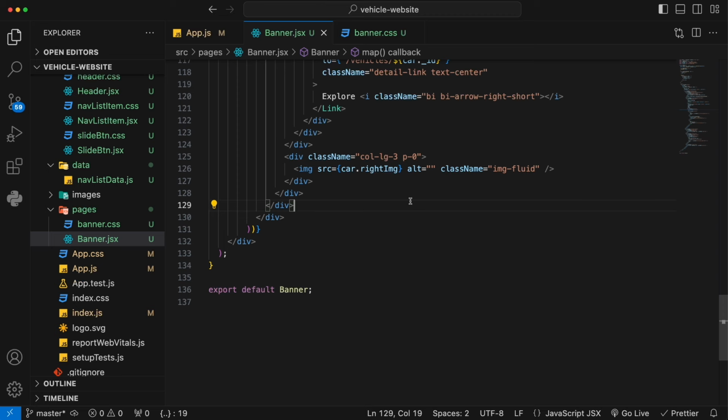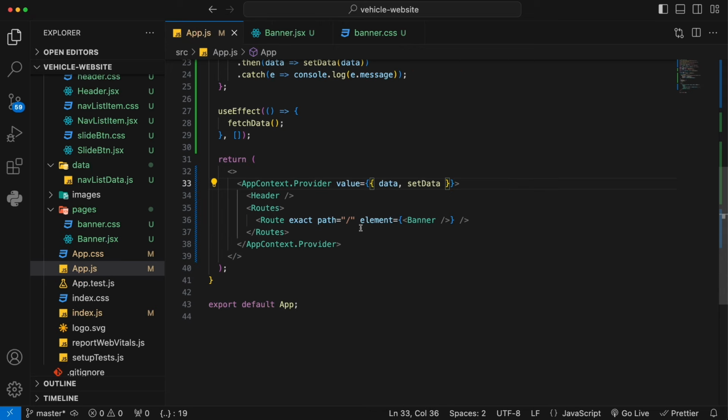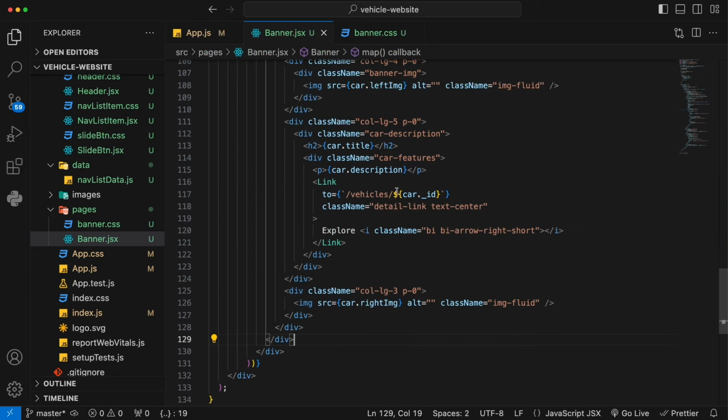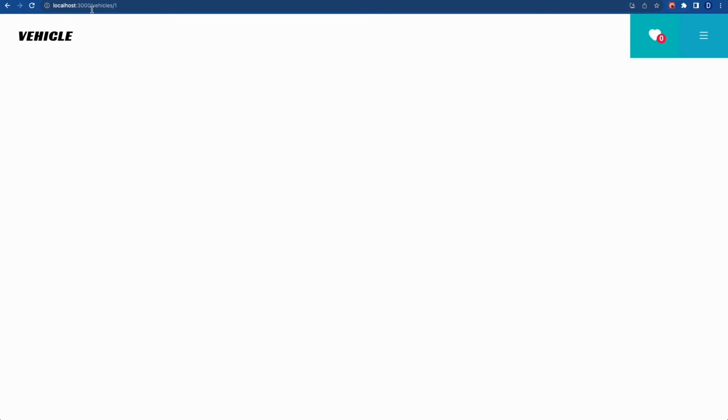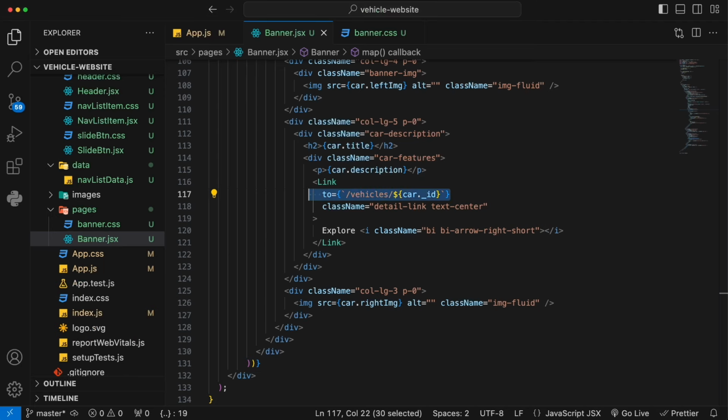Basically it means that we need to set up the initial structure of all the pages, and also we need to build the routes for them in our app.js. Because so far, if you look at the app.js, we only have one route, which is the home page, the banner. But we need to build the remaining routes. Say for example, this one. Here we have the route, which is /vehicle/ the ID of the car. But we haven't even built our routes yet. So even though you click on the button over here, it'll give you that route. You will see the route changes, but it shows nothing because we haven't created the page which links to that route yet. That's what we're going to do in the next step.